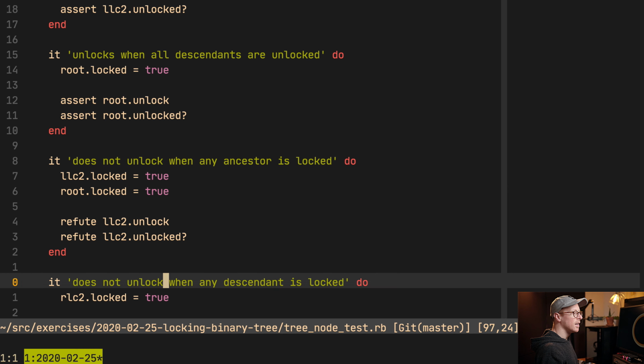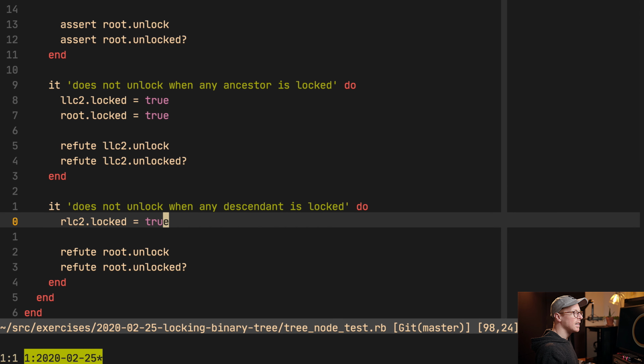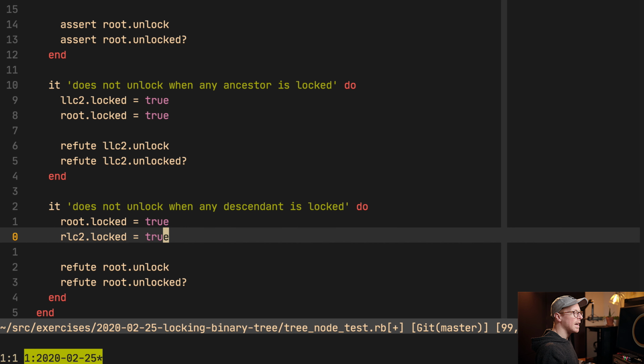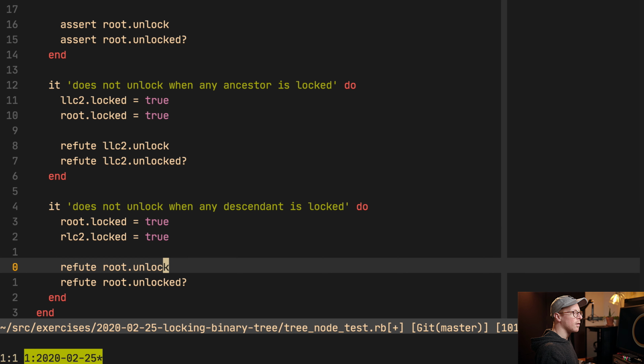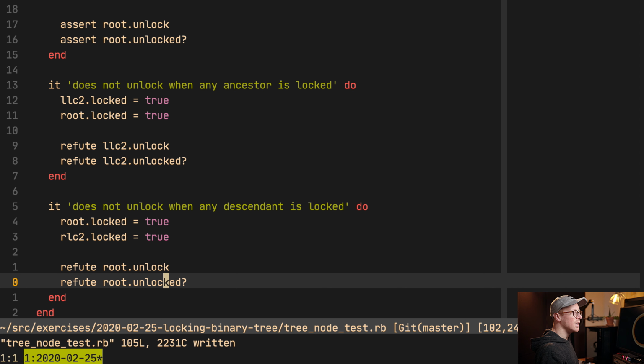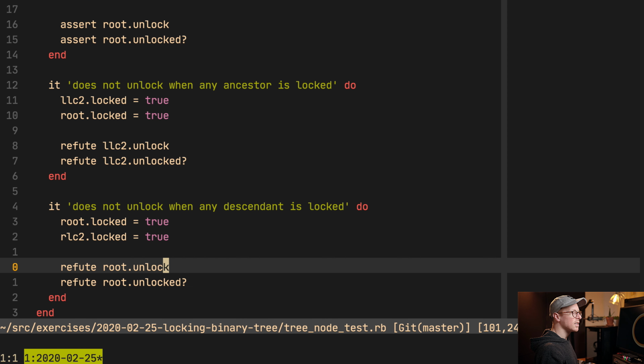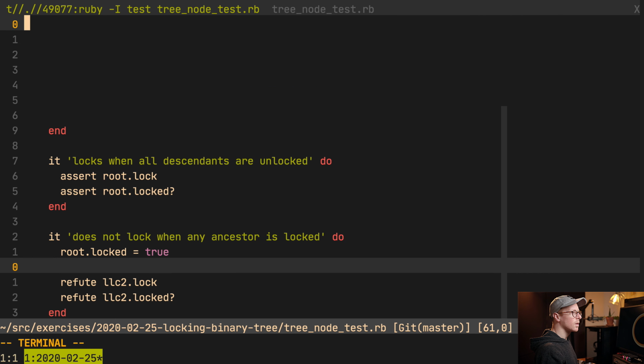Okay, great. And then finally, our root node needs to be locked in this test. And then we want to verify that it cannot be unlocked. Okay, all our tests are running. I think we're good to go.